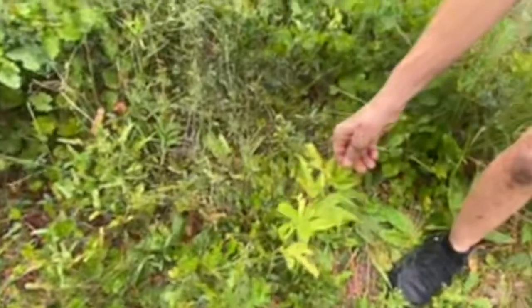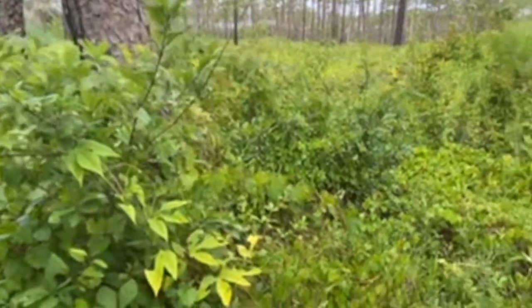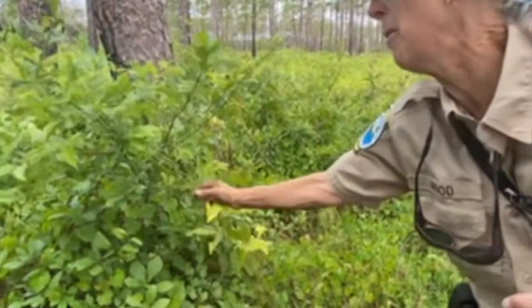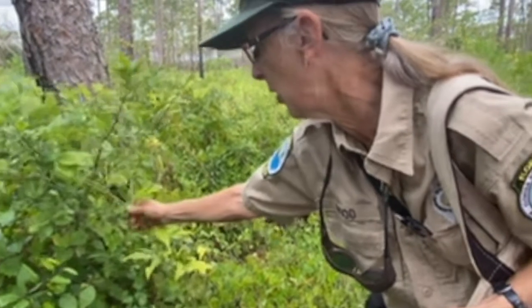I want to show you, this is passion vine. We'll try to see if we can find the flower, or maypop has a purple feathery flower. We'll hopefully find some. So it has this green fruit like this. Passion flower or maypop. It's a vine, this is one that somebody commented that caterpillars do eat, zebra longwing, which is a state butterfly, and also the gulf fritillary both eat it.